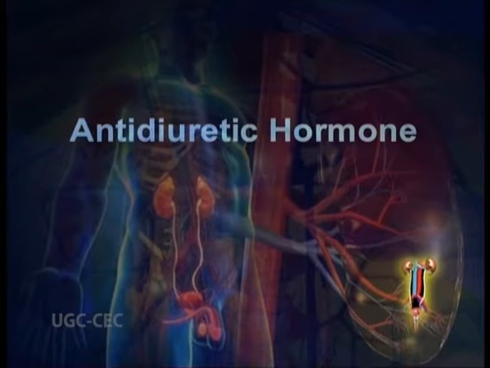Antidiuretic hormone. It is also known as ADH or vasopressin and is released by the posterior pituitary. It regulates facultative water reabsorption by increasing the water permeability of principal cells in the last part of the distal convoluted tubule and throughout the collecting duct. In the absence of ADH, the apical membranes of principal cells have a very low permeability to water. Within principal cells, there are tiny vesicles containing many copies of a water channel protein known as aquaporin 2.